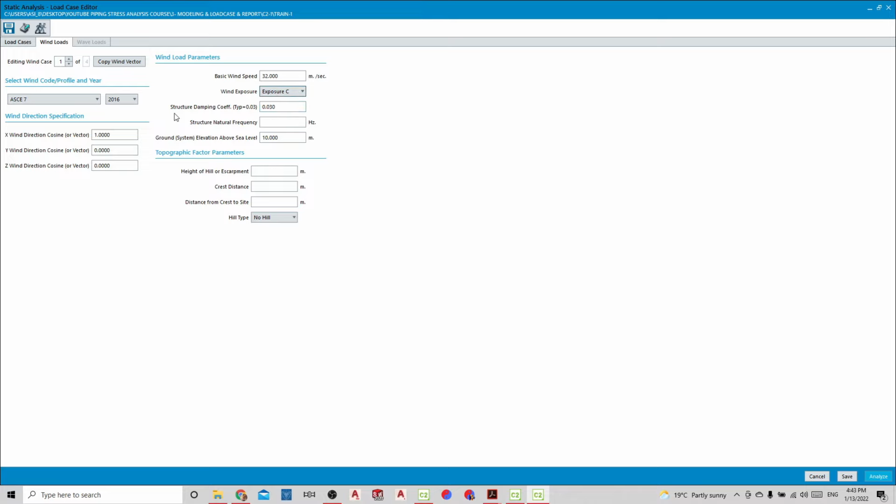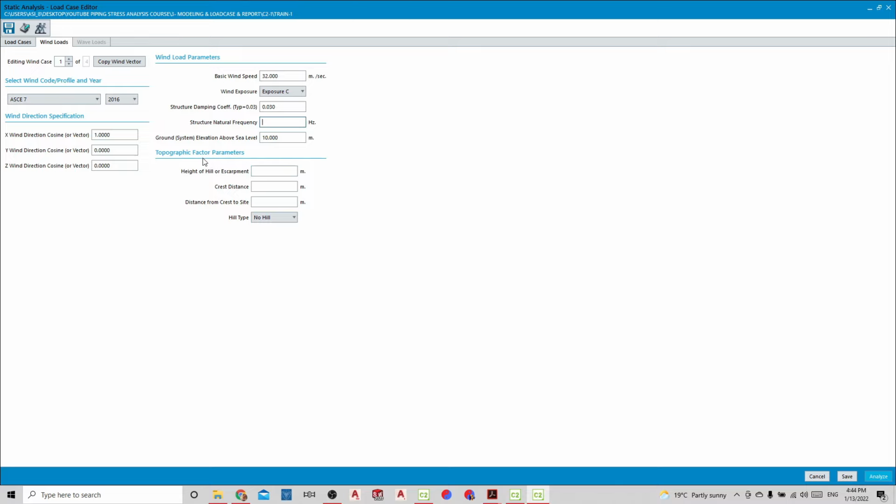The structure damping factor is 0.03. This is the default, we don't change it. If you have a structure natural frequency, you can mention it, but we really don't have it, so we leave it like this. The site conditions will also tell you how high you are from the surface of the sea.